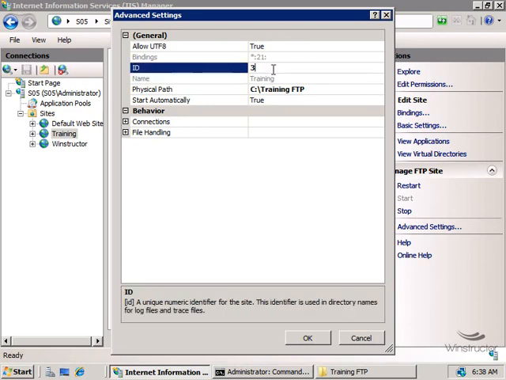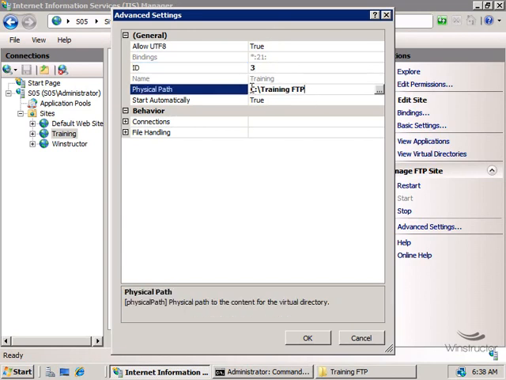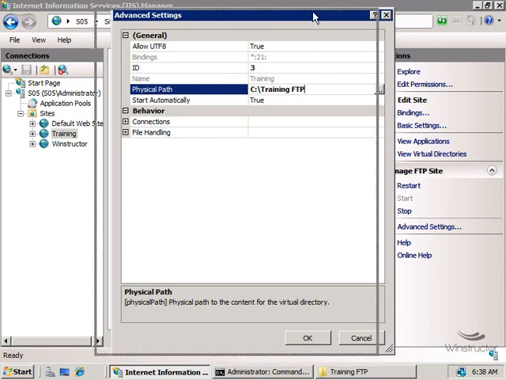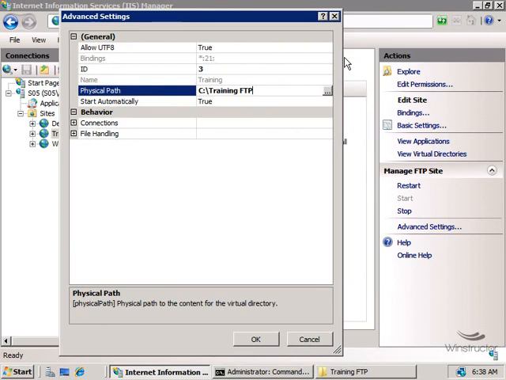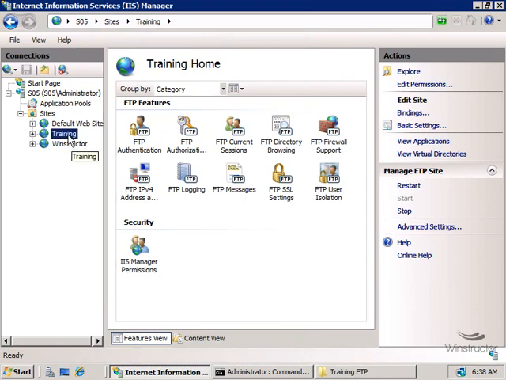For example, here we have an ID for our site, which we could certainly change if we like, and there's the physical path to our FTP site, and again we can change these things as well. So apart from these two things, both this option and our FTP site defaults are pretty much the same thing. Now when we do select our FTP site on the left hand side of the IIS console, in the middle of the console this shows us some additional configuration options that we have for FTP, so let's go and take a look at what these things do.